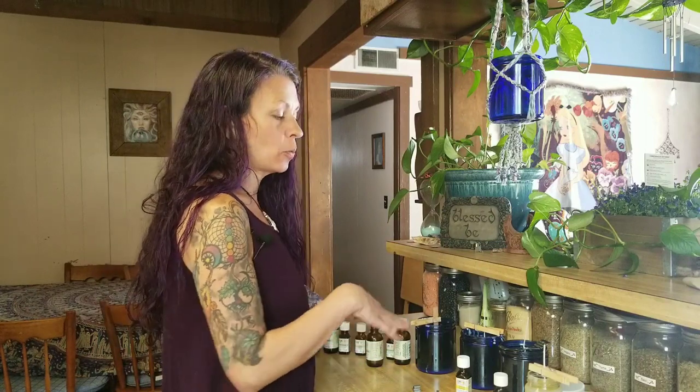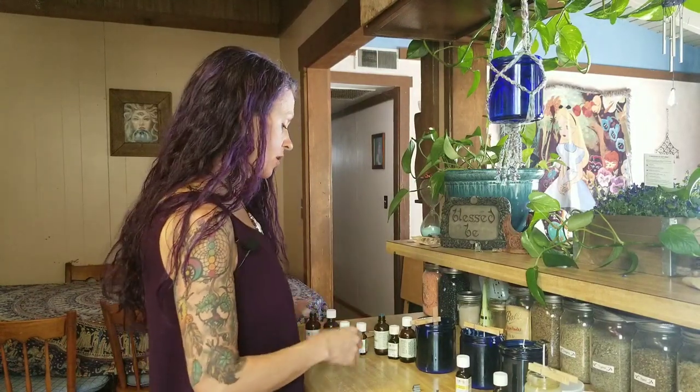So for this candle, to be a nice, strong, potent candle to repel insects with, I'm going to want to make this a little bit stronger than I would the ones that I burn in my house. I have 7 oils here that I'm going to be adding. I'm probably going to add around 100 drops of essential oil.